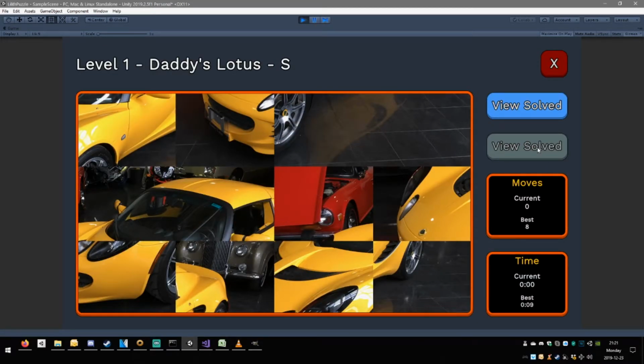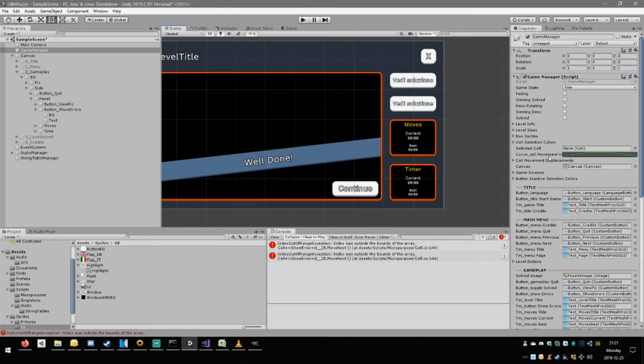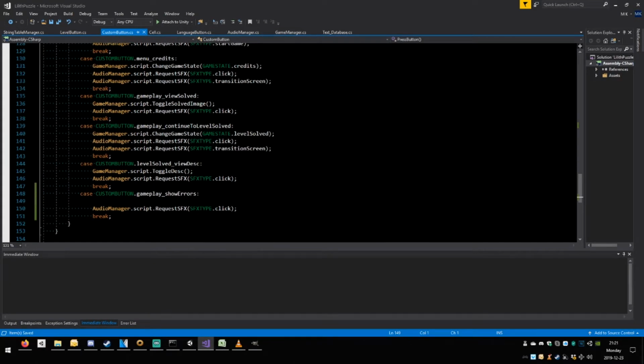So it's still grayed out. That's because we haven't started yet. Now it's going to be available in 27 seconds. I don't like how large the text is. But there was also another problem. It said view solved, which was an issue. So let's go to custom button. Oh, we also forgot to connect it.